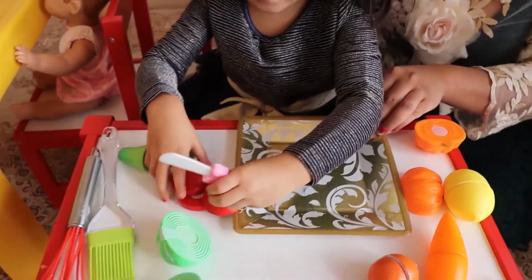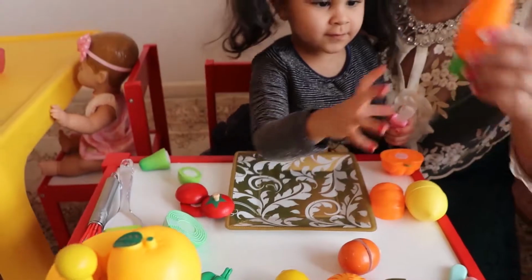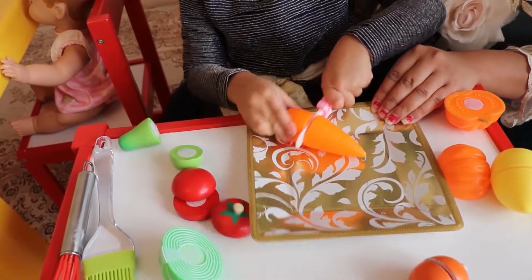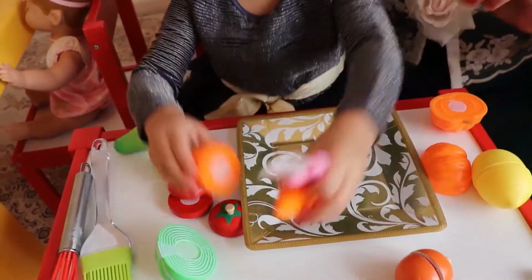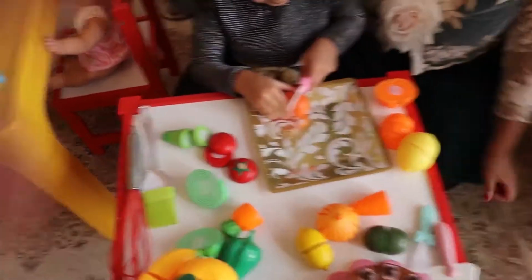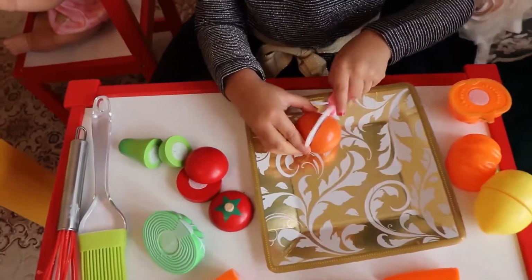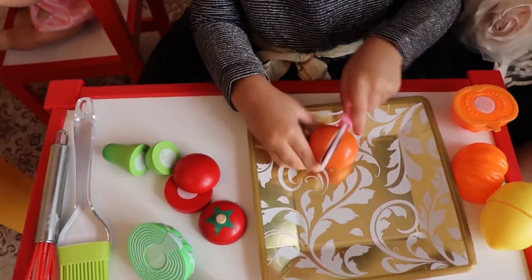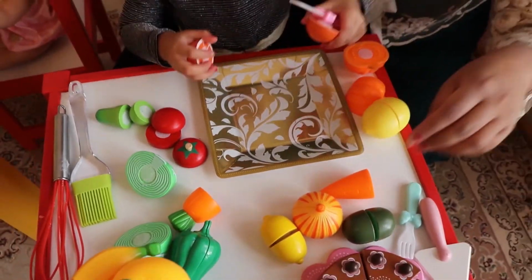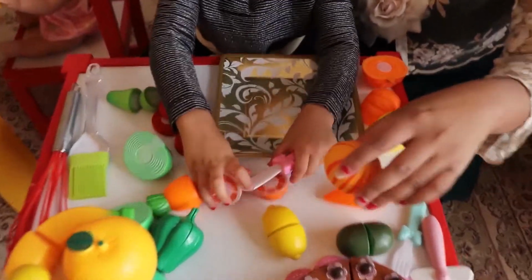Good job. Okay, so carrot. Babies love carrot. Ariana loved carrot when she was a baby. Okay, so we put that aside. Let's quickly do those tomatoes. We've got the babies very hungry now. Good job, baby. Oh yes, we have to get them soon.